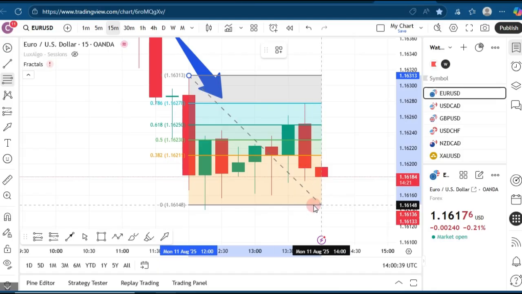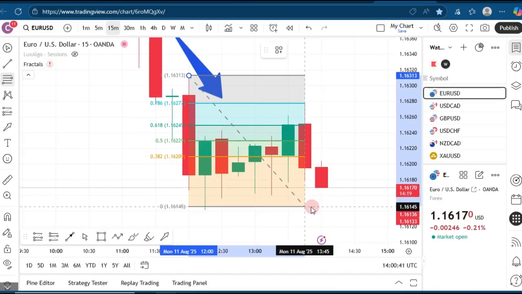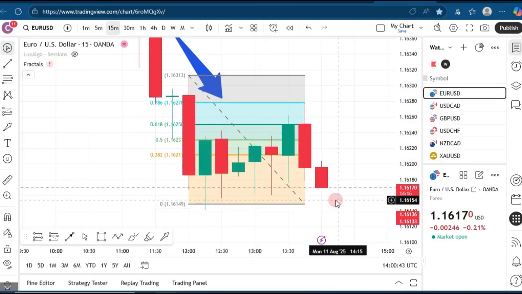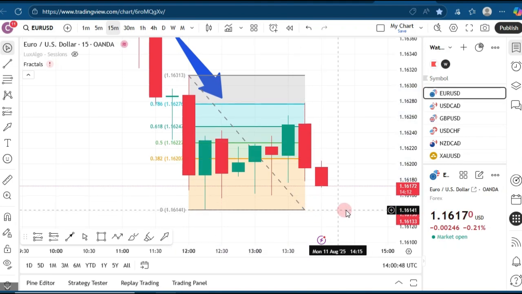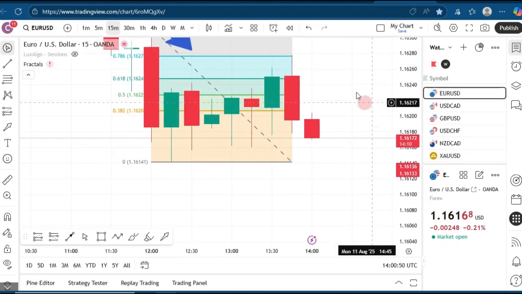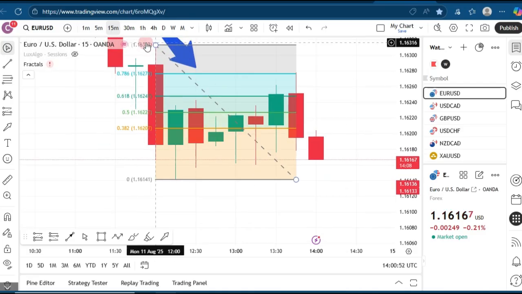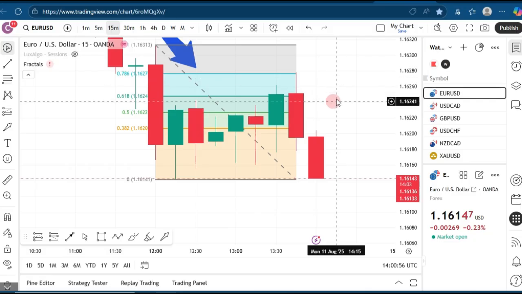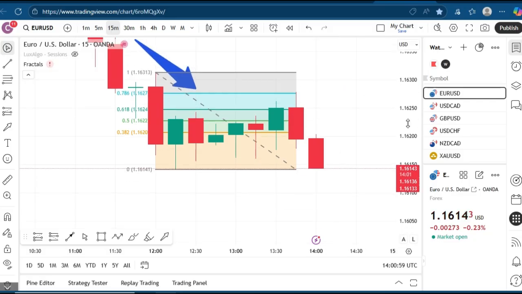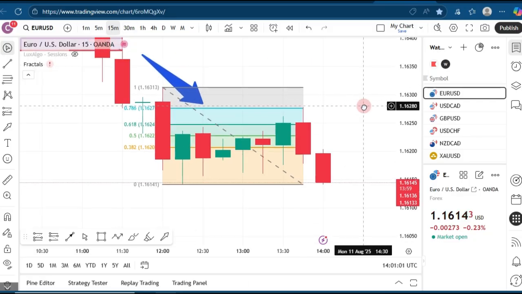Don't count the candle that is not yet closed. So make sure that you only use the candles that have already been closed by now. You see, this is our lowest and this is our highest point, and we are only waiting for what's going to happen after this point over here. Remember, this is the 15-minute time frame.